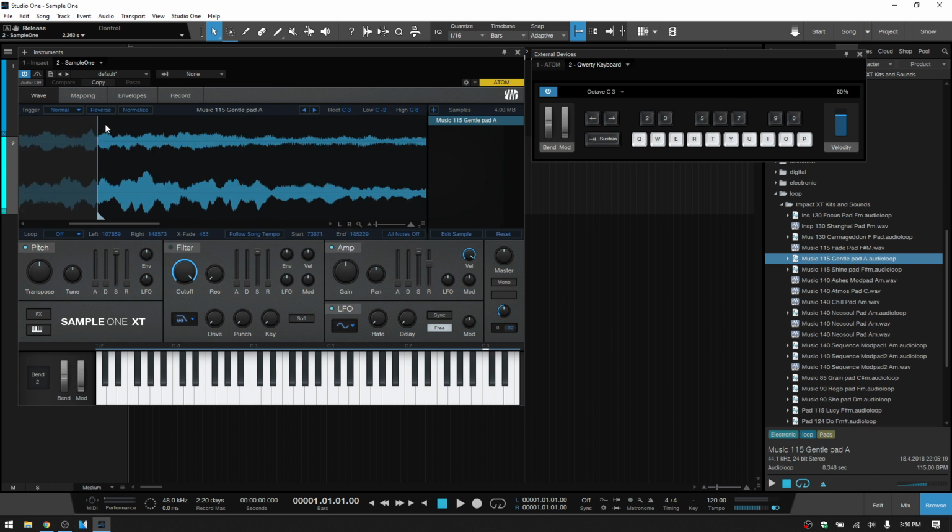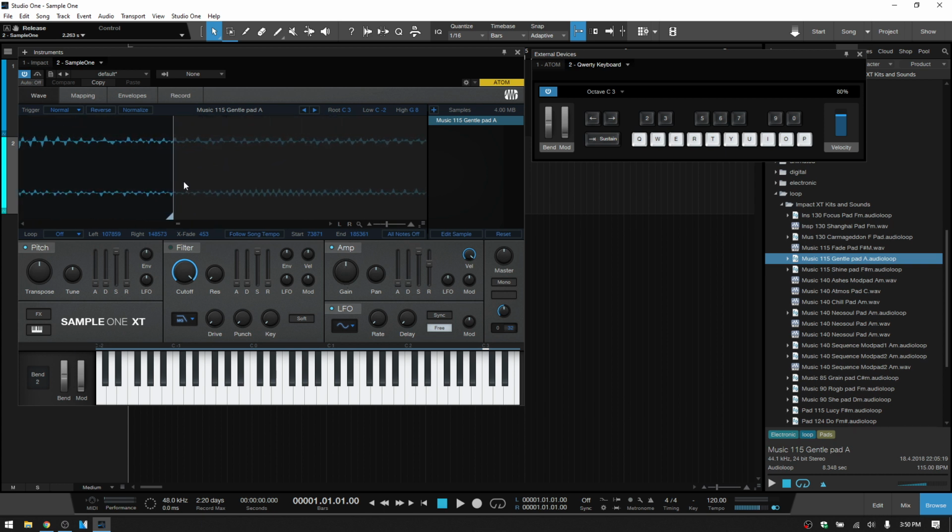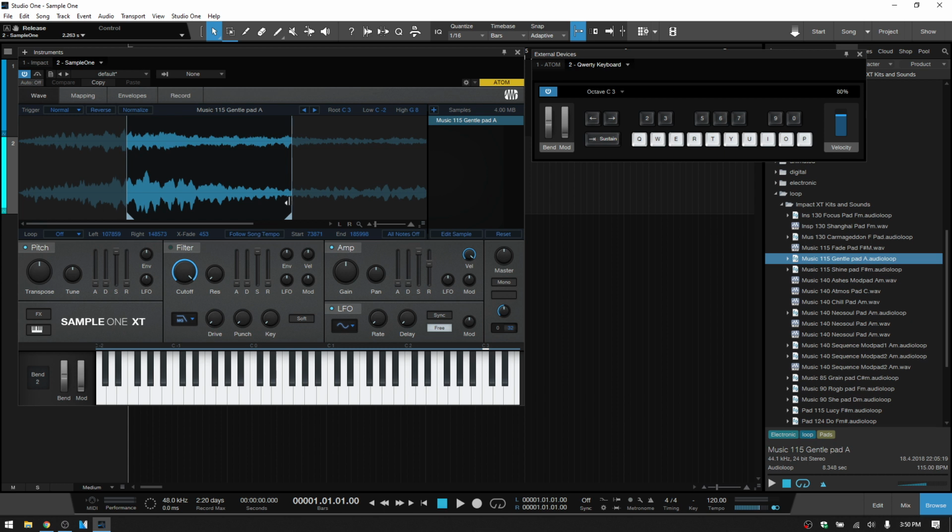But if you need to access these markers, say if you're getting some clicks or pops at the marker and you need to view it, then just click on it and then you can make your adjustments. If you'd like to really zoom in, just click, hold, and drag down. Moving while you're holding, you can move to the right or left. And this does snap. If you notice that, it tries to snap to zero crossings where there is no audio being played back here. So you can see that snapping behavior. So this should help you avoid the clicks and pops, but if you do get them, just continue to make adjustments and zoom in for finer control.